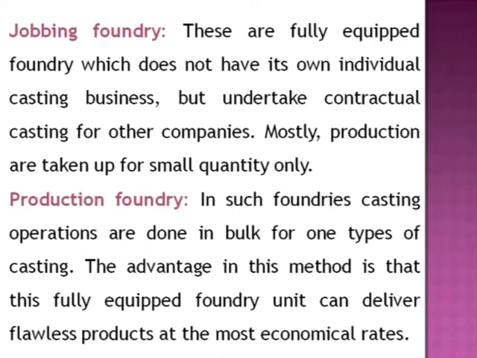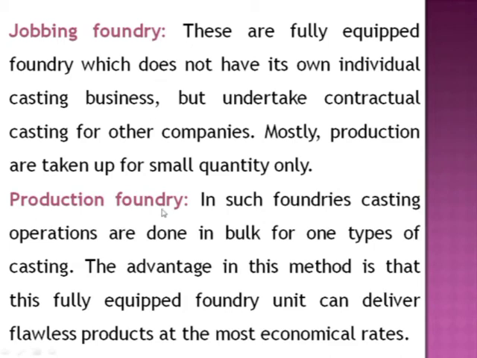So what do you mean by jobbing? Jobbing means you manufacture according to the customer's need and just sell it to the customer. They do not have their own assembly unit. They work for others. In simple language, we can say they work for others, not for themselves. Okay, so this is called a jobbing foundry.